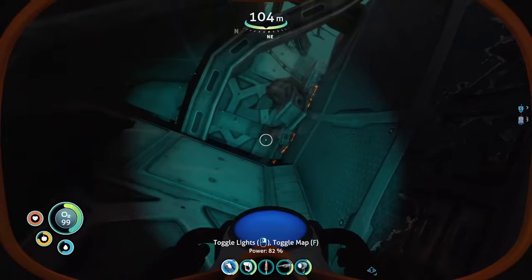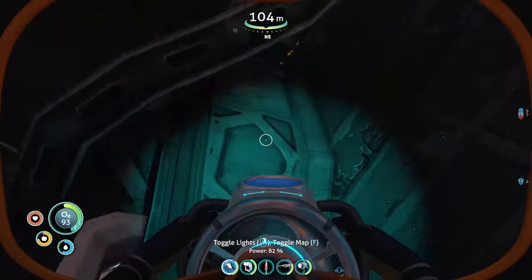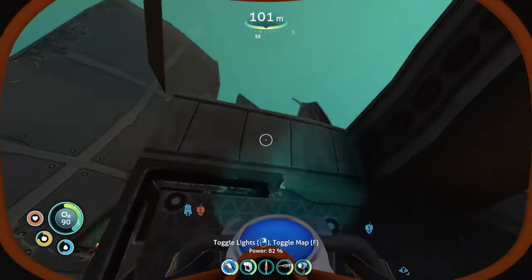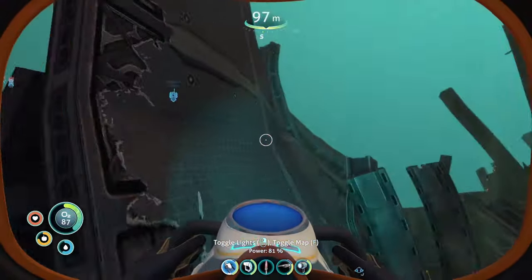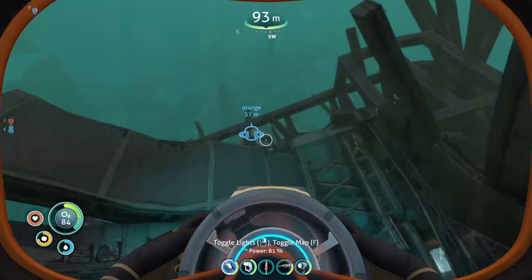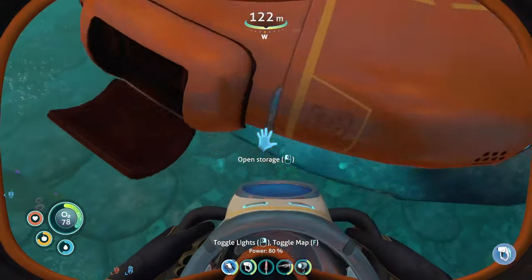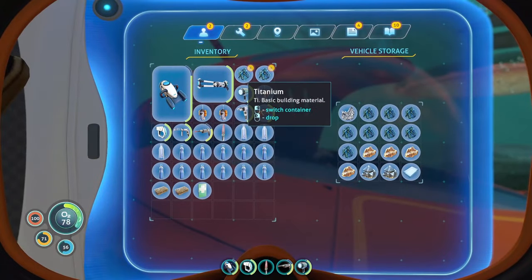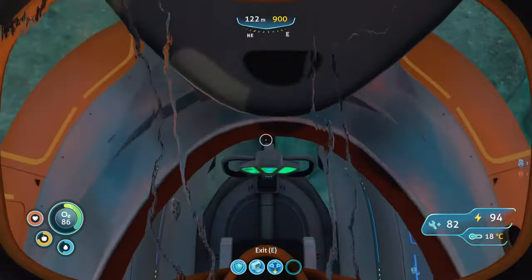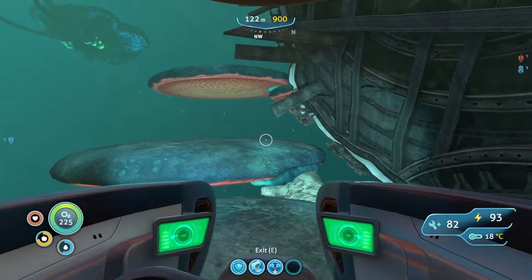Can I get out through here? Apparently, there is a way through. Where? Okay, let's try and get out. Seamoth, where are you? Baby, I'm coming to you. Perfect. I forgot to take those out. No, I didn't. Those are for a base. I just remember. Okay, northwest. It's that way.